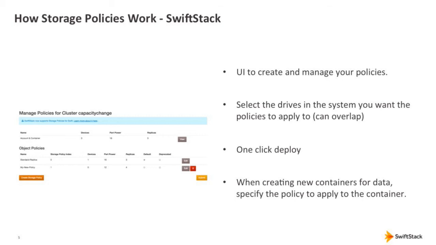One other nice thing about the SwiftStack system is with these storage policies, you get utilization information on a per policy basis. So you can go back and cross-charge internal departments based on how they're storing their data in the system and see for each policy how that data is being applied and maybe have different rates for different things. And all you have to do is specify the policy when creating the container. So once all the policies are defined in the system, when you go create a container, you say apply it to this policy, and from then on out, that policy is applied to the container.